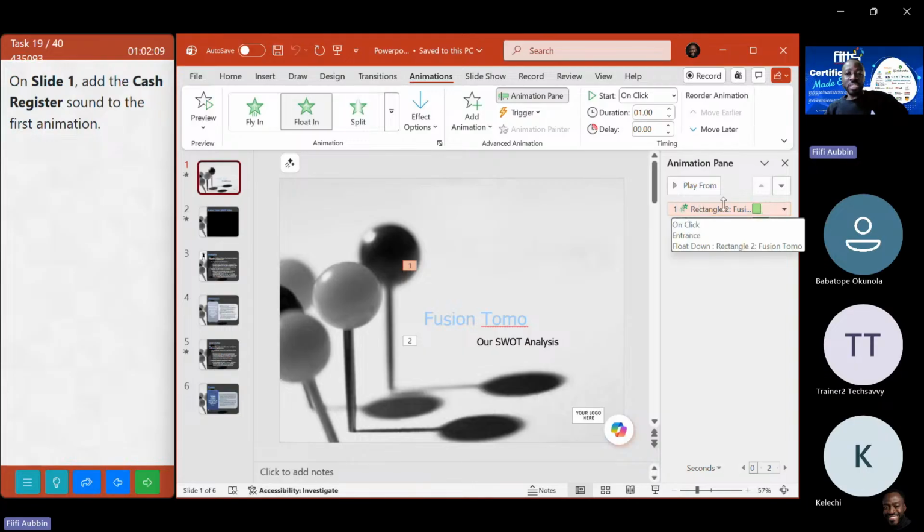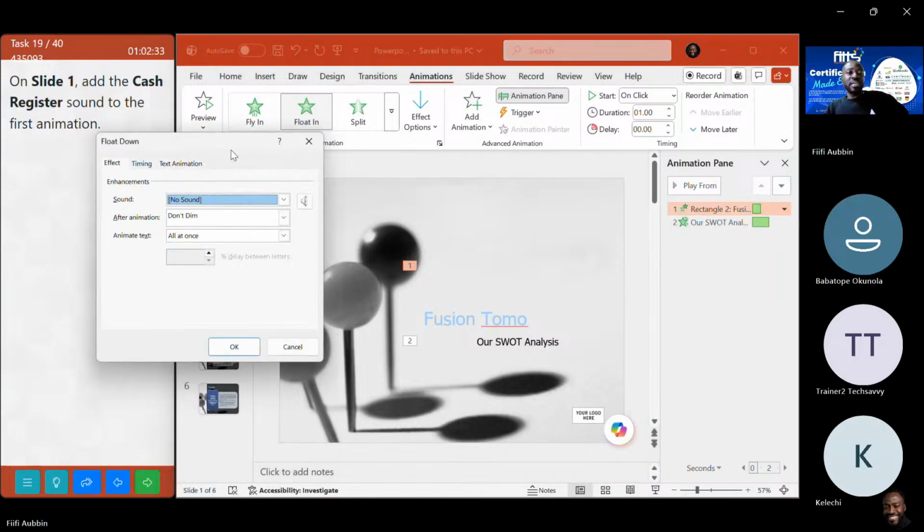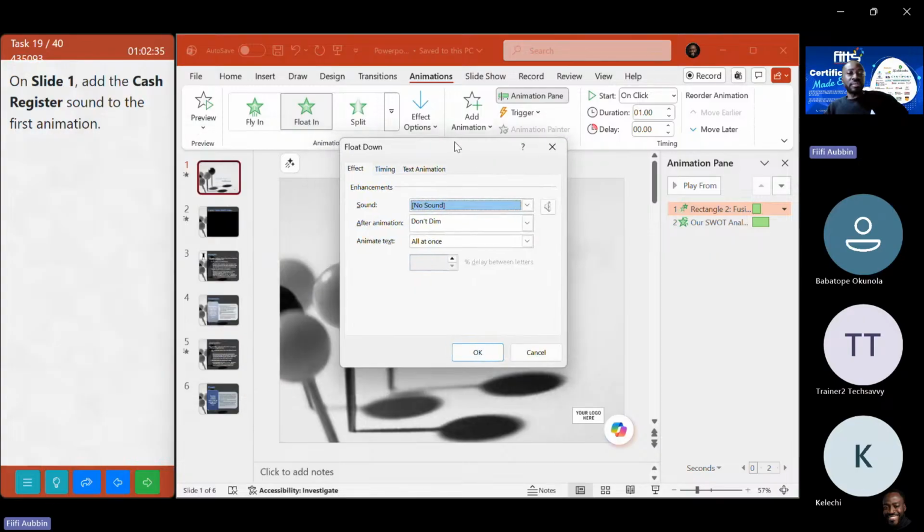So this is our first animation in our animation pane. Are we okay? So we need to add a sound to it. How do we add a sound? When you click on the small drop down, we have effect options. Now we need to add a sound. And the sound we want to add is what?